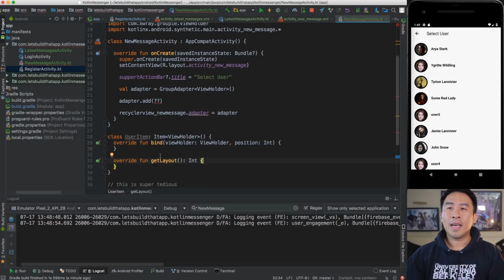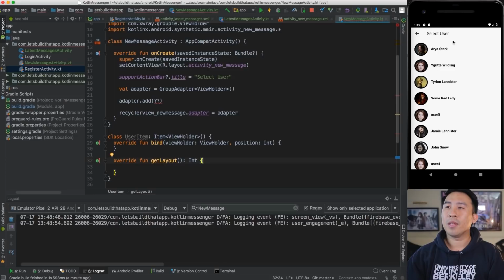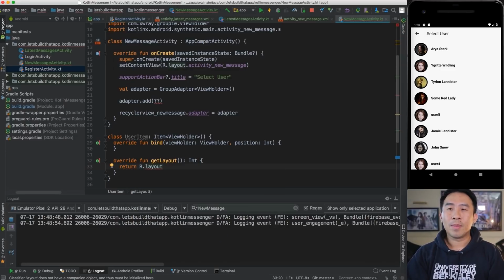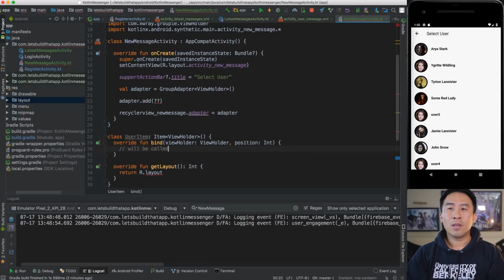And so this line of code over here and over here might seem a little bit confusing, but let me show you what we actually need for the layout. The layout over here is actually going to render out each one of these rows inside of our user page. So what you need to do is return some kind of integer. And the thing is, you want to return some kind of layout file. That's going to belong inside of our resources over here inside of layout. And then for the bind, this guy will be called in our list for each user object later on.